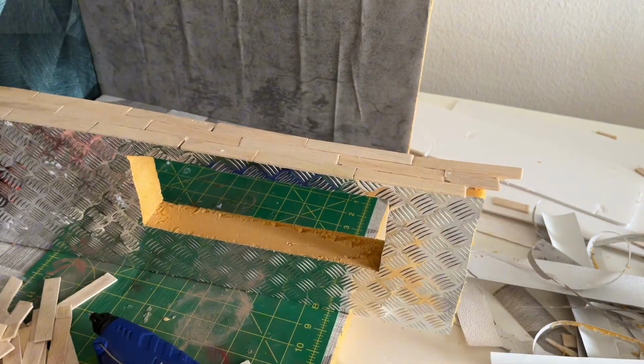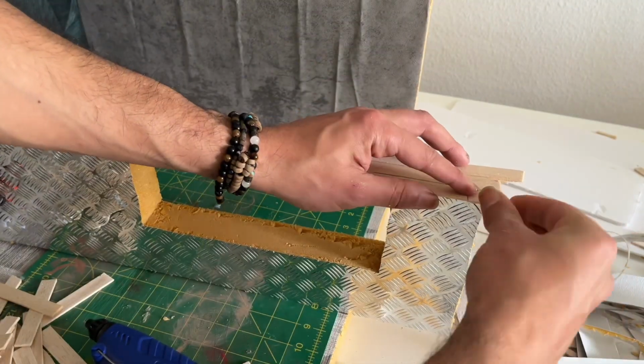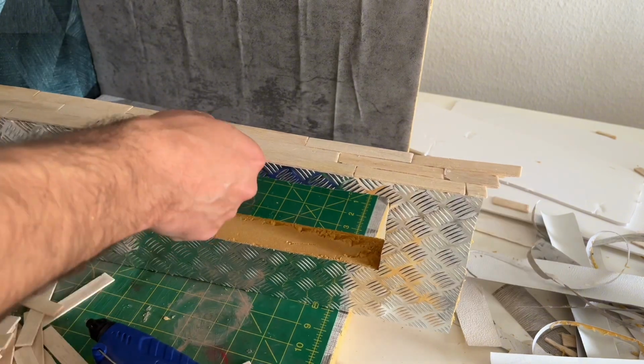No, I see that. I'd never realized that my veins on my arms and my hands were so thick.